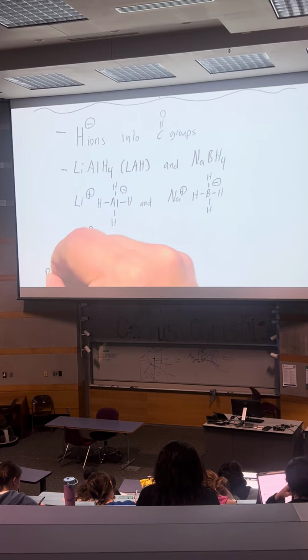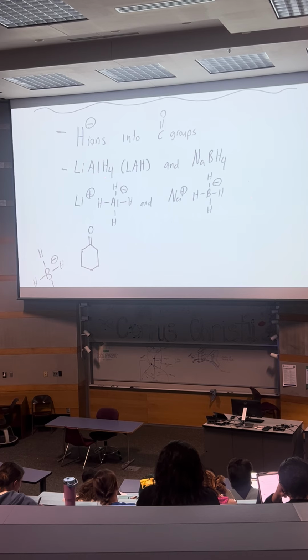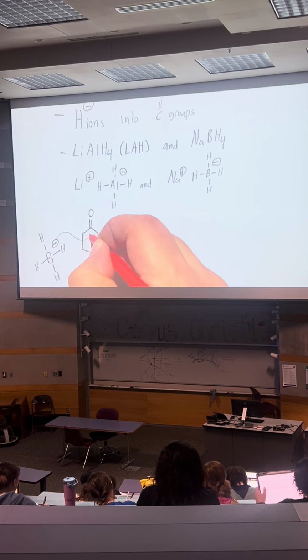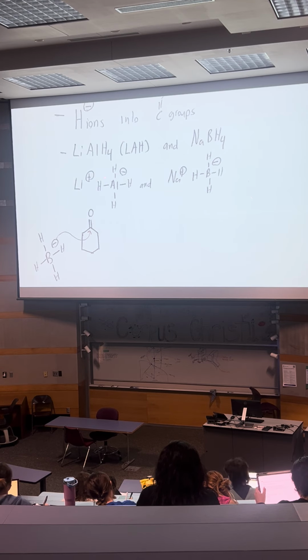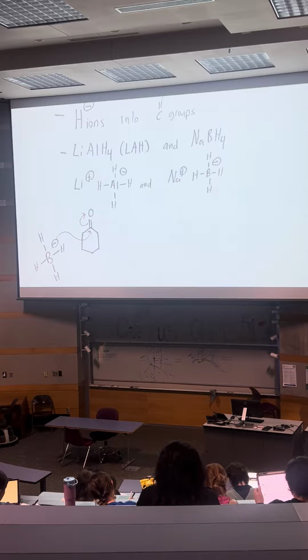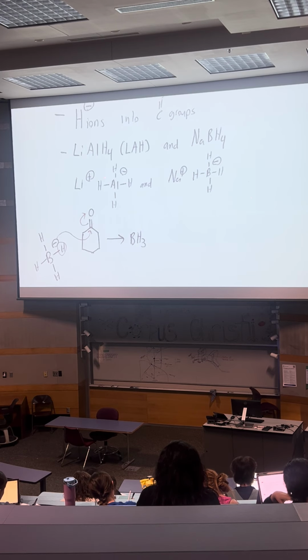Here's the substrate. In this case, the substrate is cyclohexanone, so it's cyclohexane with a ketone on it. And the attack, just like we saw before, goes to the electrophilic carbon, which is the carbon of the carbonyl. To avoid a pentavalent carbon, that carbonyl pops open. One of these hydrogens on the borohydride then gets added, so BH4 ends up becoming borane, which is BH3.